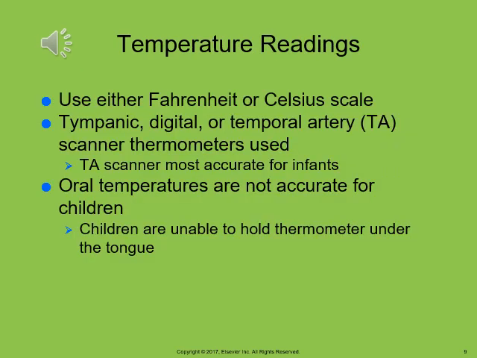If the ambulatory care setting where you work uses a Celsius thermometer, patients may ask you what the temperature is in Fahrenheit degrees because that is the scale that they understand. When recording on your chart, you should write a capital T for tympanic, a capital A for axillary, or a capital TA for temporal artery readings after recording the temperature to clarify that an alternate site was used. For patients younger than 3 years old, or for those unable to hold the thermometer properly in their mouth during the procedure, a tympanic or temporal thermometer can be used.